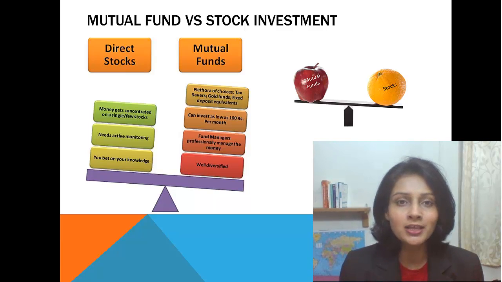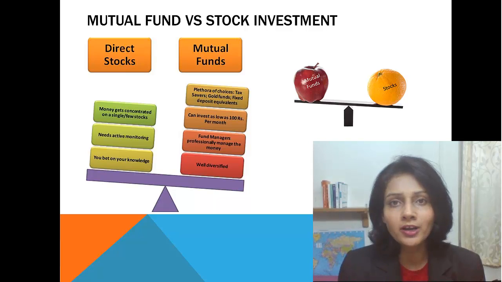Whereas when you choose to select mutual fund investments, you get a whole lot of choices. You can invest in hybrid mutual funds, equity mutual funds, tax saving mutual funds, etc. Your investment can be as low as 100 rupees per month, though most of the mutual funds require you to make an initial investment of 5,000 rupees.